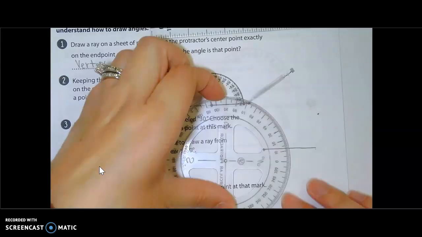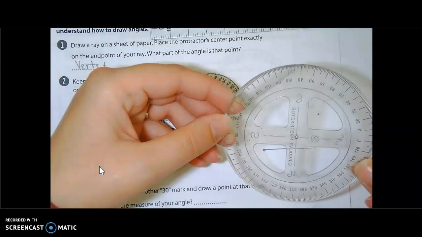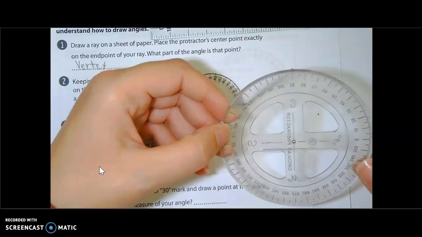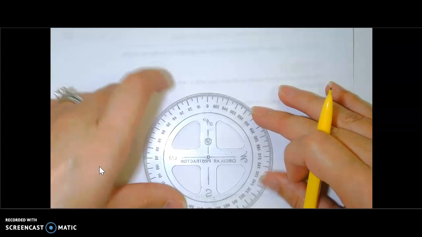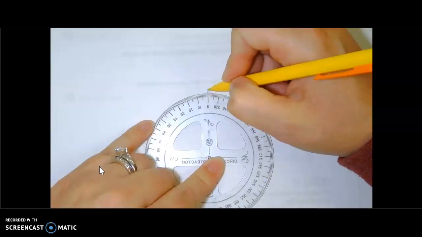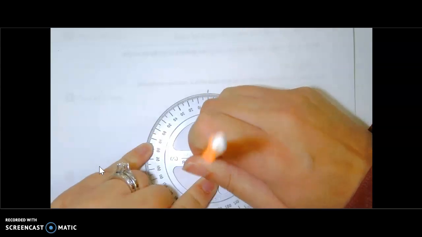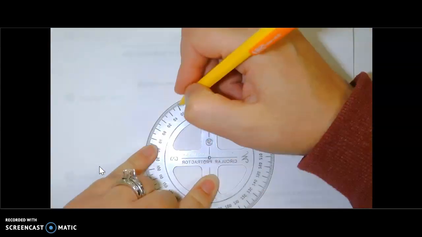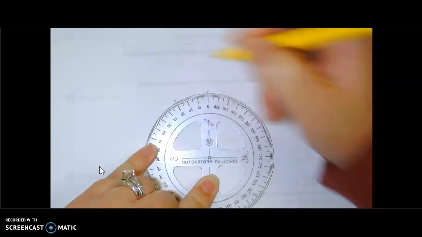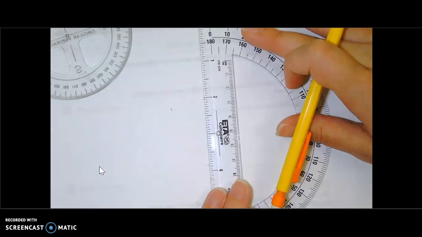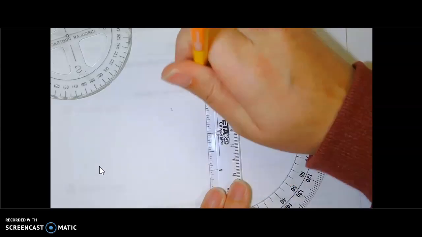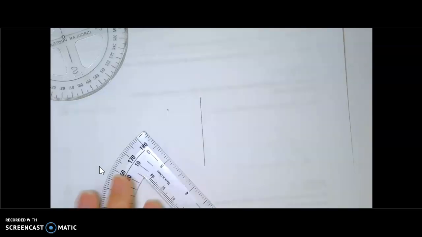Now, if you're using the 180 protractor and you're drawing an angle, someone in 5th hour said, well, the way I did it, she lined up her 0. So she found her 0. She put a mark in the little circle, making sure that she knew where that was. And then she found the angle measure that we were trying to measure, and she marked that. And then she took her straight edge, which was a ruler in her case. I'm going to use this other protractor. And she lined up the points and drew her angle from there.